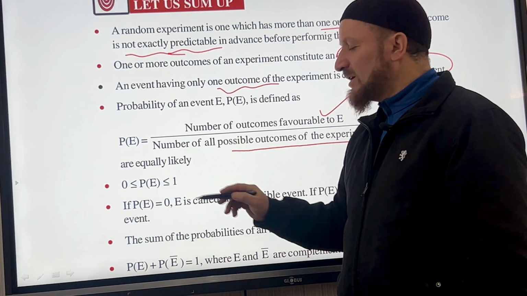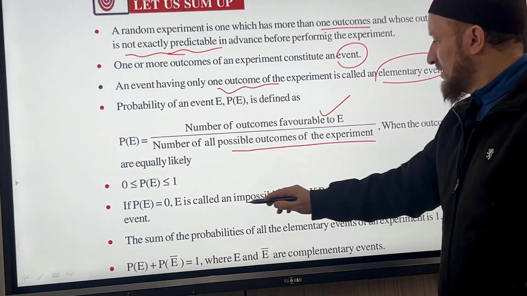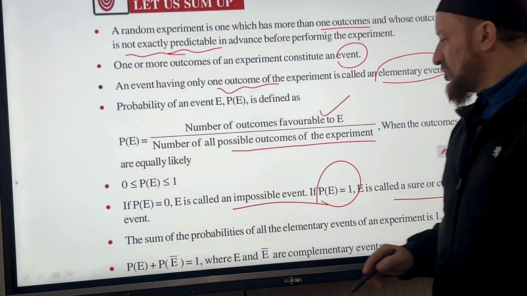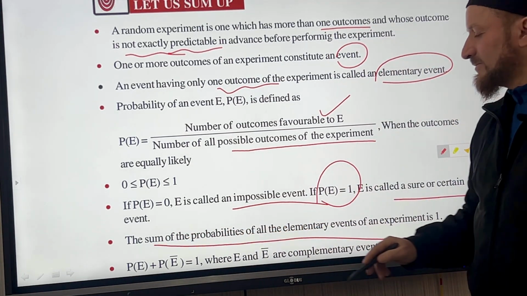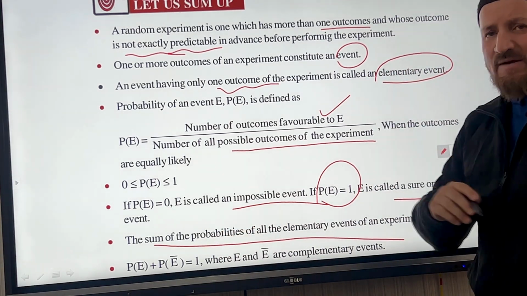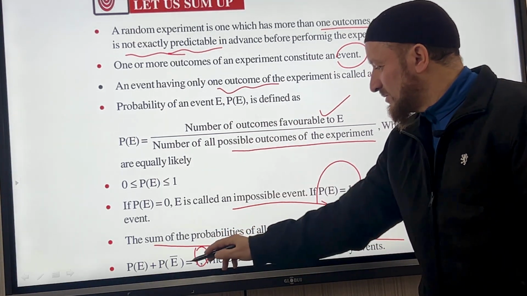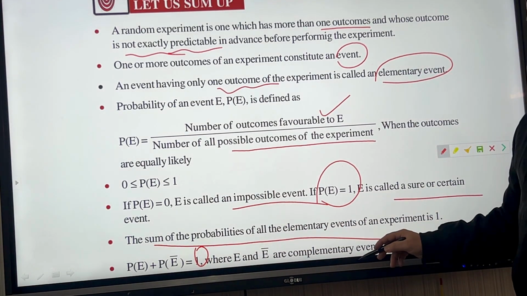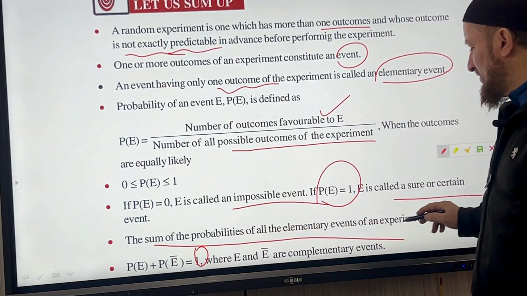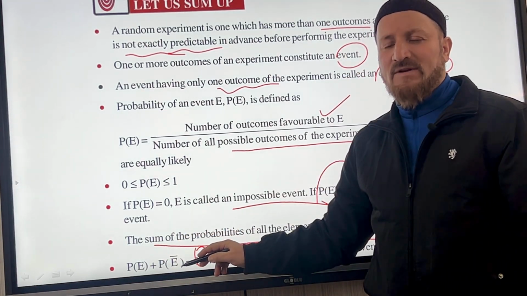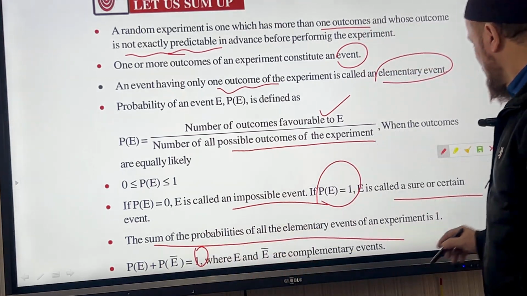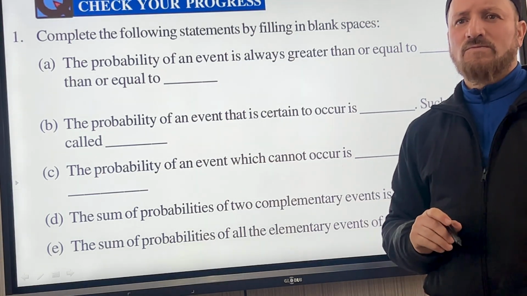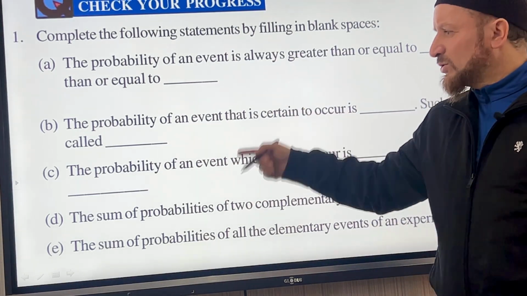So if probability of E is 0, E is called an impossible event. If probability of E is 1, it's called as sure shot. The sum of the probability क्या होगा? Of E elementary events, sub elementary events का जब sum करेंगे, it will be equal to 1. Got it? And where E and E complement are the complementary events. So sum of the इसका भी 1 होगा और event और complement of an event उसका भी 1 होगा. किया ना ये? Clear? Can you do this question now? We will do other questions tomorrow. Just do this question only.